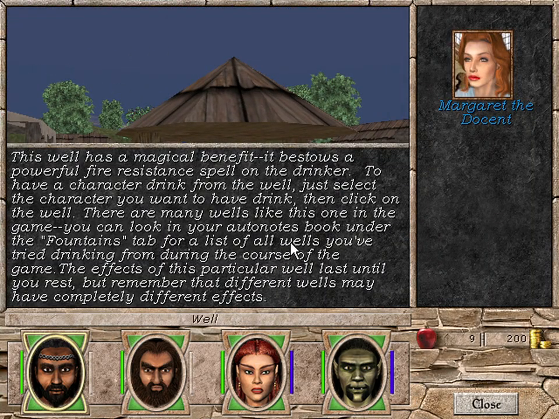Then... This well has a magical benefit. It bestows a powerful fire resistance spell on the drinker. To have a character drink from the well, just select the character you want to have a drink, then click on the well. There are many wells like this one in the game. You can look in your auto notes book under the fountains tab for a list of all wells you've tried drinking from during the course of the game. The effects of this particular well last until you rest.